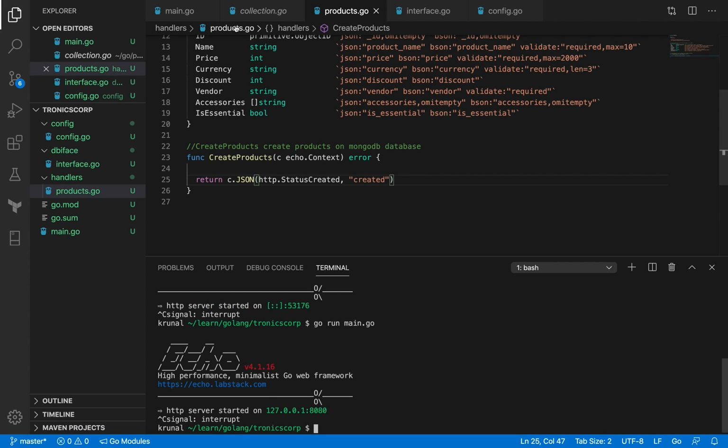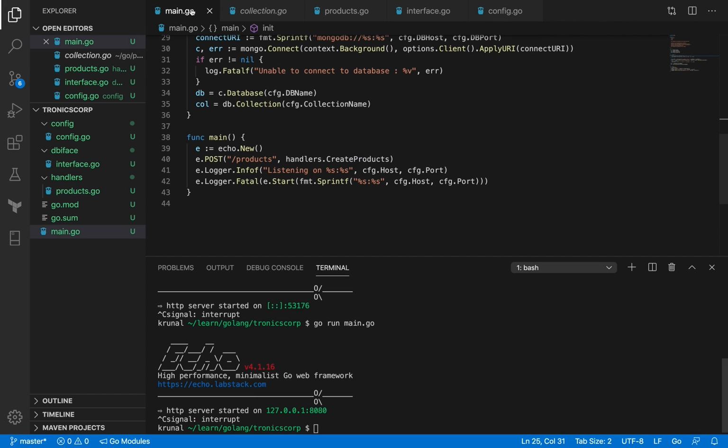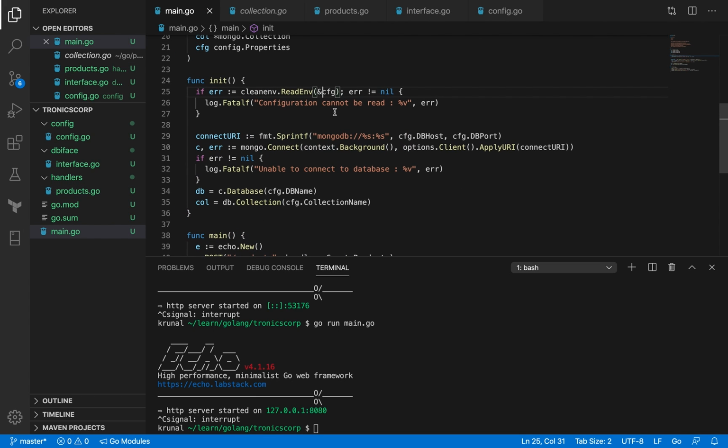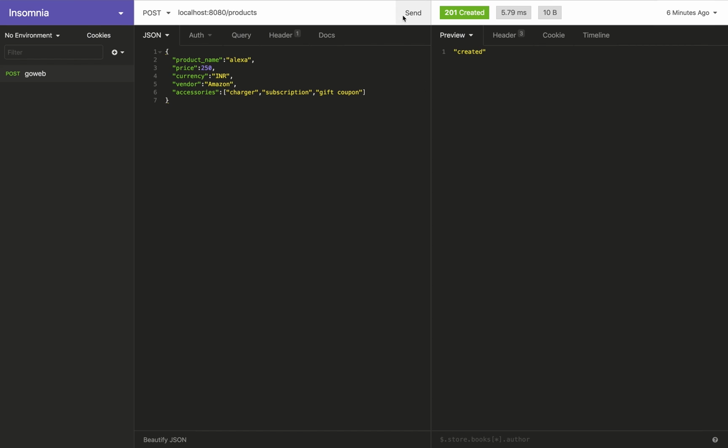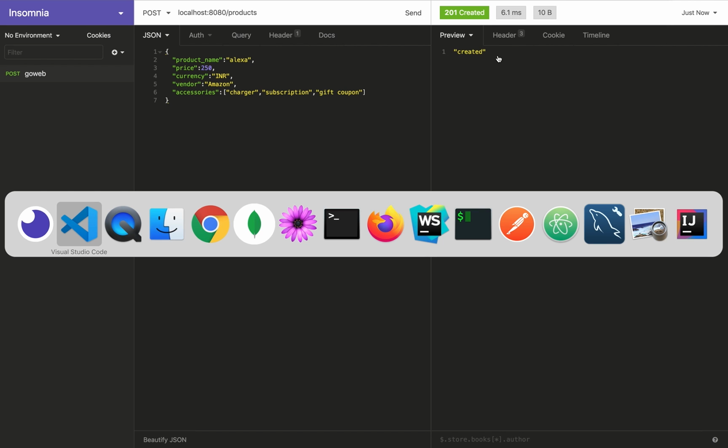So guys, I just realized what the problem was in the previous session. When I was reading off the config, I was reading it off against the struct, but I should be reading it off against the pointer. So when I do this, I get my server running on 8080. If I go to products now, I get 201 created because I'm creating a resource, so that's the response code that I want, and I get this message created. But that's not what we want here. We want a list of IDs that belong to the products being passed here. Okay, so let's get to that.